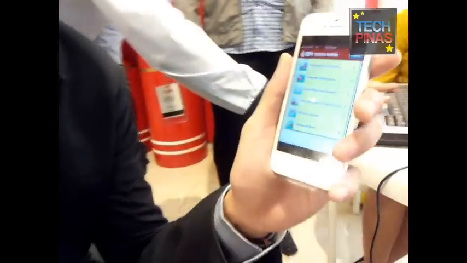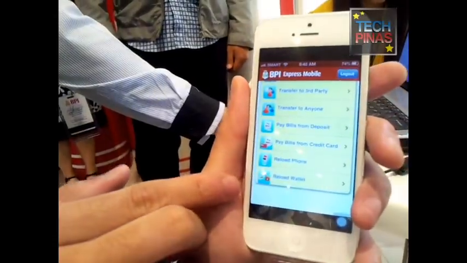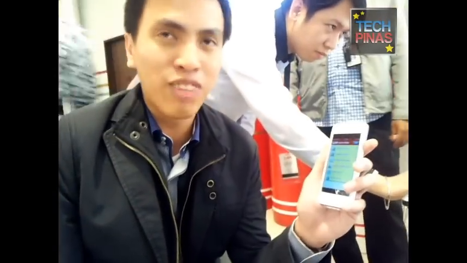It's available online. And the last transaction here is the reload wallet. But I can't tell you what that is yet. You just have to look out for it. It's coming soon. Any idea what it's about? I can't say, but it's something that will change the way you pay.